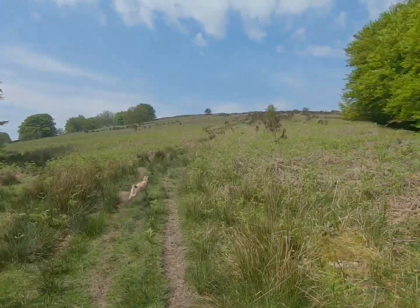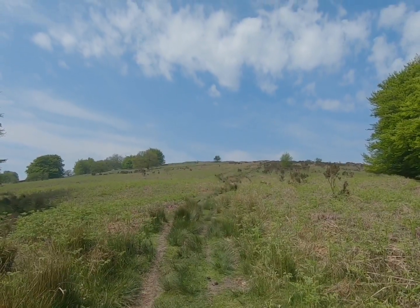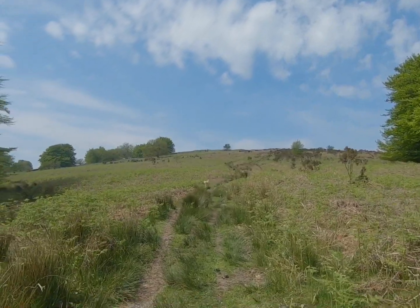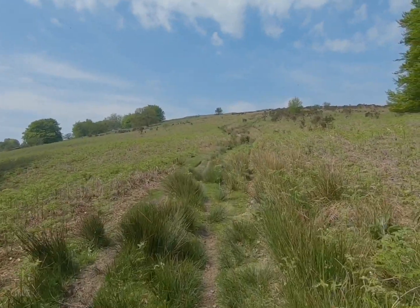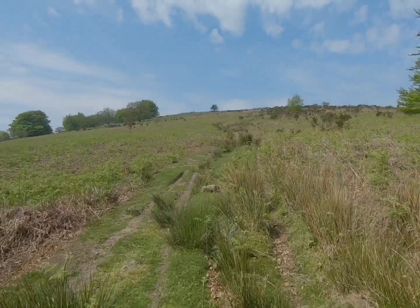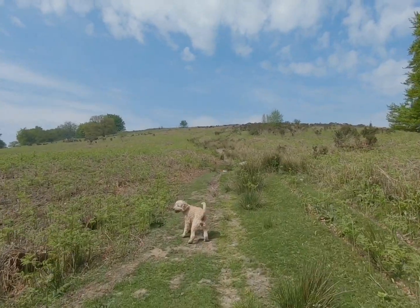So out of the forest and onto the fell side, or the hillside, up to the moorland, where you can see the summit spikes just there. So I reckon about 20 minutes and we'll be there. Gosh, she's enjoying it. Hear a cuckoo going in one of the trees, very loud. Right, get up there and see what the views are like.